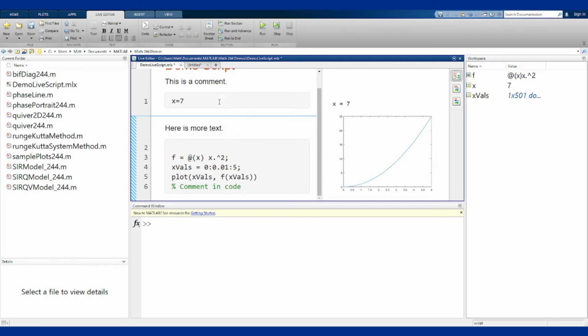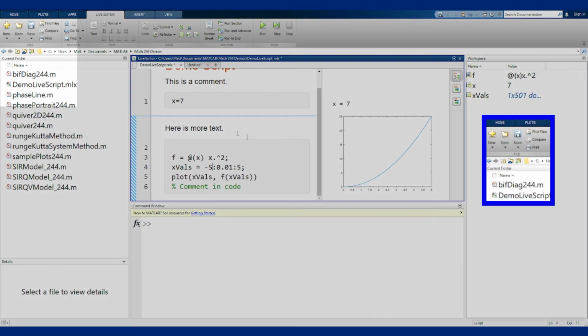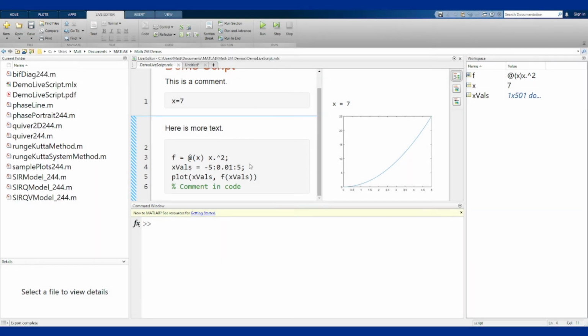First of all, just typing the code and then saving to PDF will not generate any images. When you save as a PDF, MATLAB does not run the file first, so you will need to run the file before you make the images. For instance, I could try to change this range to go from -5 to 5, but if I just right now go to save as a PDF, by going to the top here, clicking the down arrow by Save, and then Export to PDF, I can click that, and save it in the same directory because why not? It's going to do some weird expanding thing on the images, and then the PDF pops up.